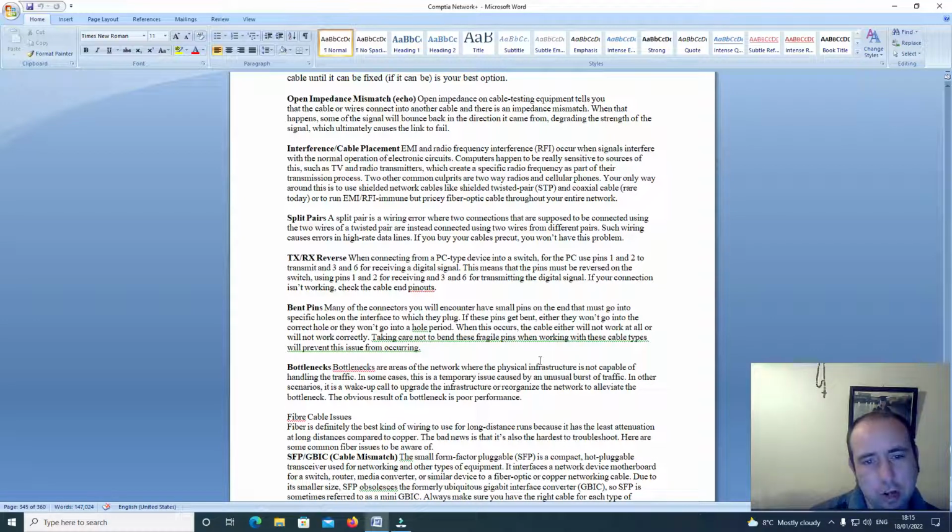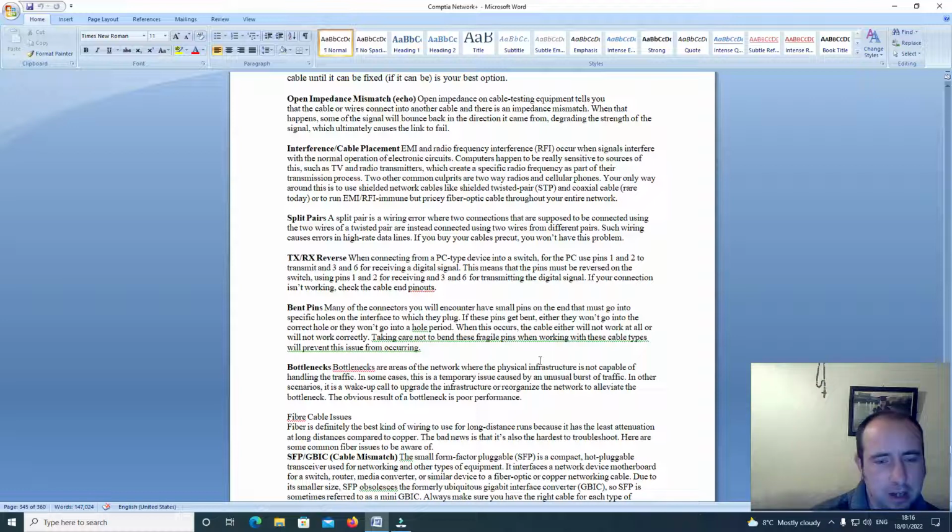Two other common culprits are two-way radios and cellular phones. Your only way around this is to use shielded network cables like shielded twisted pair, STP, and coaxial cable. Rare today are EMI and RFI immune, but pricey, fiber optic cable throughout your entire network.